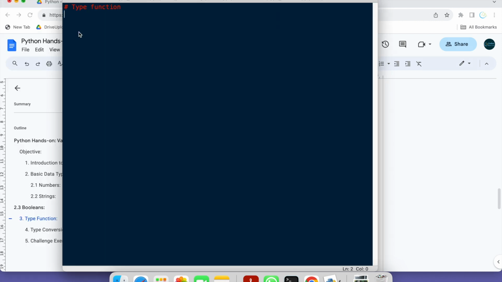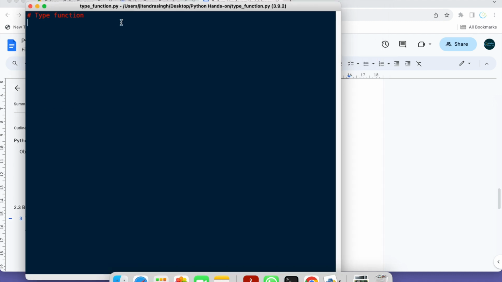Let's close the previous one. So how can we do that? Let's first define some variables. Let's define age and give it the value 18. And let's define another variable for height.